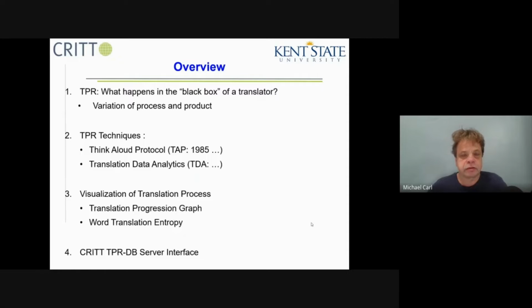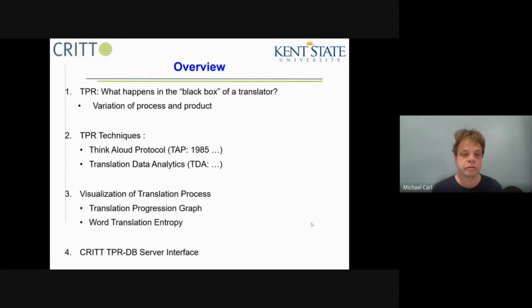As translators translate, they read text, obviously the source text, and they type in the translations successively. And how does this work? What kind of processes go on in the head of a translator? And what are the problems, and what are the challenges, and so on. So this is translation process research.